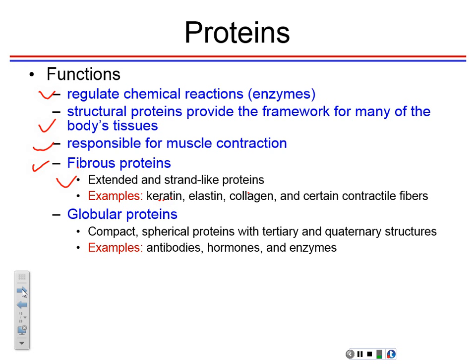Myosin and actin are fibrous proteins, and they slide against each other like that. And then most of the enzymes are globular proteins. Why? Remember those reasons we talked about at the beginning and how they affect rate of reaction? We were talking about particle size and so forth. So why is it that globular proteins would be most ideal to act as enzymes?